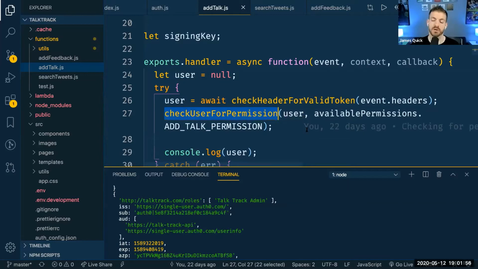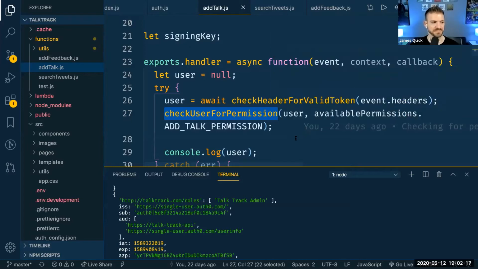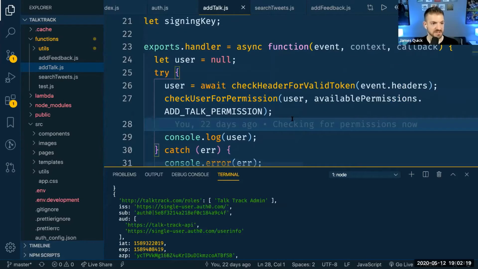So not only am I validating that a legitimate user is making the request, I'm also validating that that user specifically has permission to do things like add talks. In this case, I'm the only one that has that permission. I haven't granted it to anyone else, so even if you try to log in or sign up at this application, you wouldn't be able to add talks yourself.